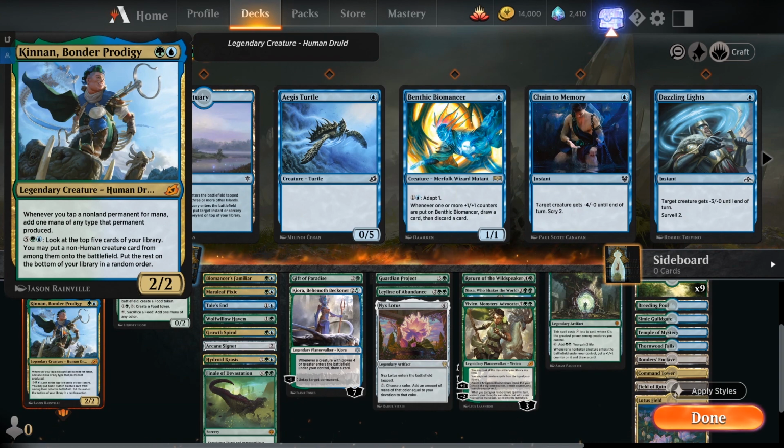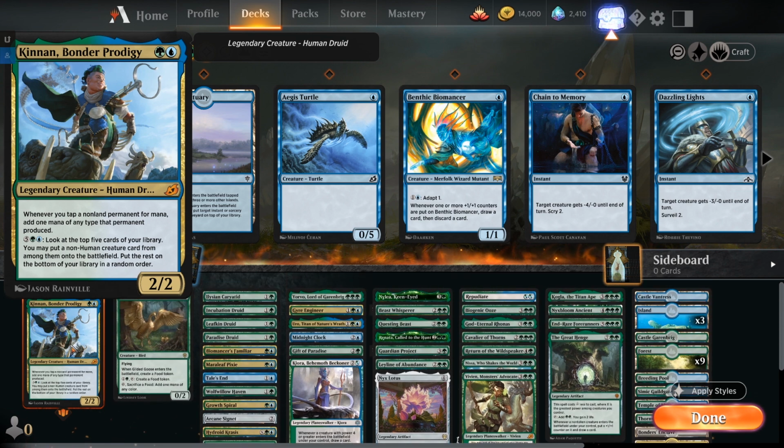Today we're going to be playing a deck that I've seen a lot, which is Kinnan Prodigy. So many of you, if you're playing Brawl, might see this commander crop up from time to time. It's not one that I've actually built myself, so figured I'd give it a shot and see what I could do with it. It's a 2-mana 2/2, and whenever you tap a non-land permanent for mana, add 1 mana of any type that permanent produced. So essentially our mana dorks add 2 mana minimum.